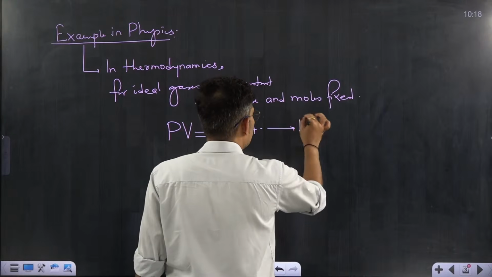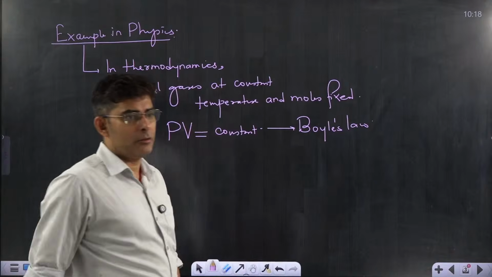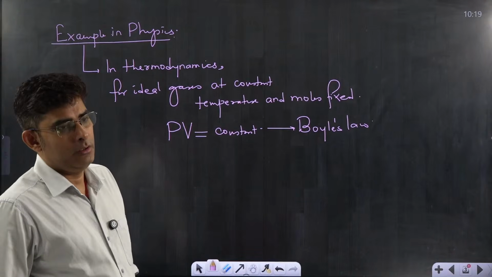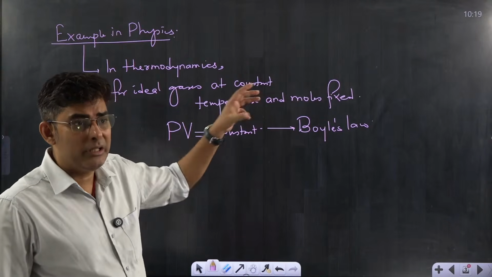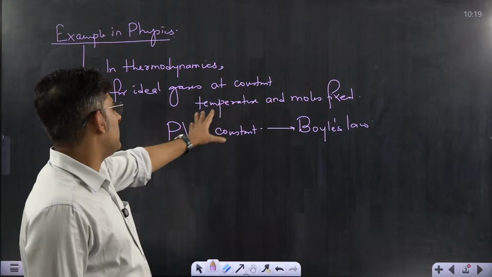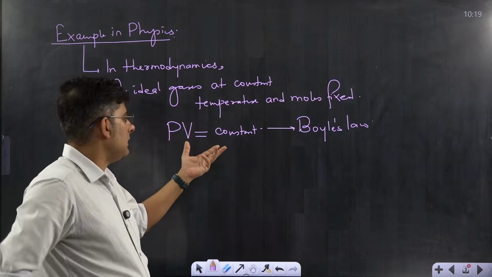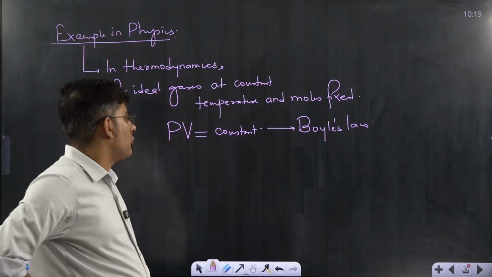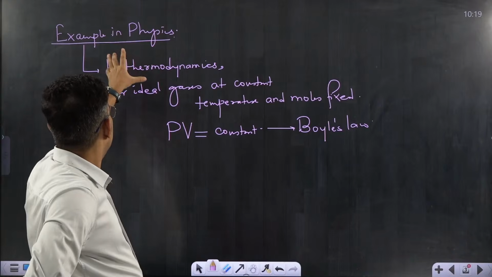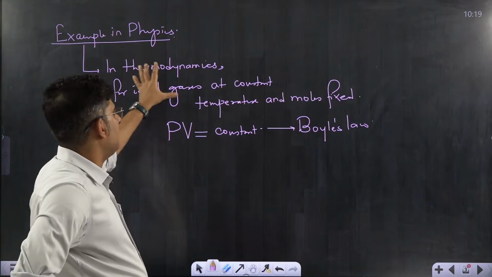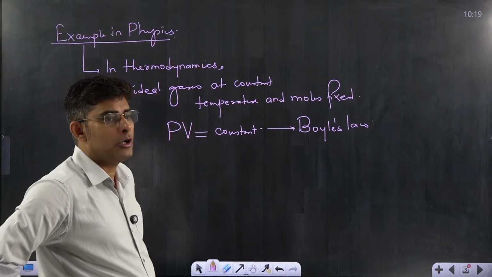If you haven't studied, just see over here what I am telling. And don't say, sir, will you teach this or not? These are things to be taught. That's why I am telling over here. So right now I am telling you an example so that you are familiar with what you are going to see. Whenever you see an equation, obviously you will be seeing them somewhere. So you should be ready with what type of curve it can be. So whenever we are talking of ideal gases which are at constant temperature and moles are fixed, PV is equal to constant is called Boyle's law.